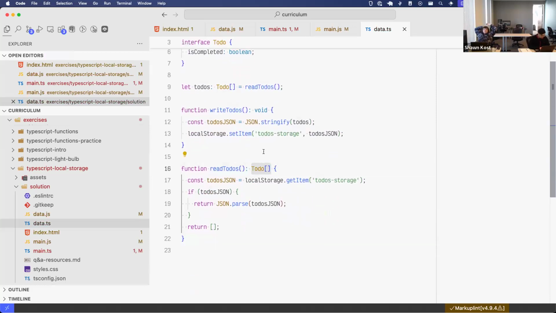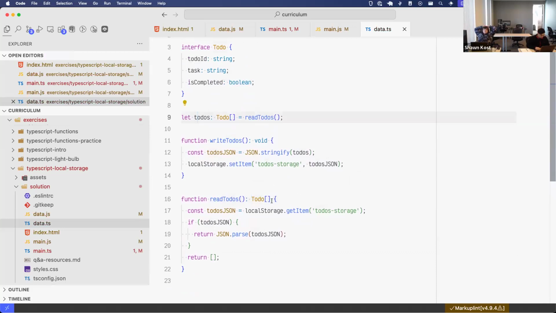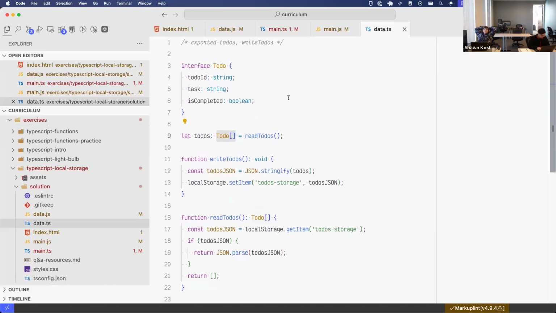Because you put it right there in the read. So read to-dos is going to return an array of objects that match to-do. Since this is what it returns, that's also going to be the type of this. It's interesting that we didn't have to put the array in the interface. The array is not a part of this. The array is storing this. This is right inside the array. The array is not inside the object. The objects are inside the array. So I'm saying this is an array of objects that match to-dos. Yeah.